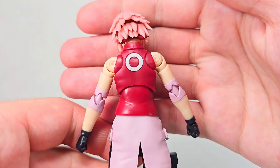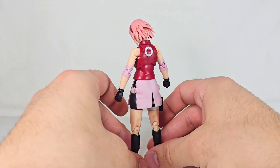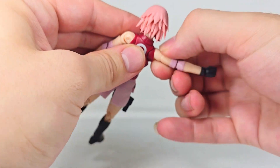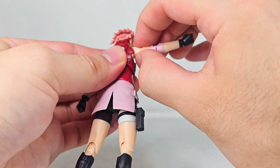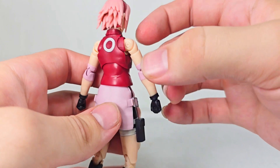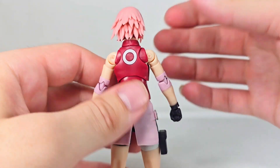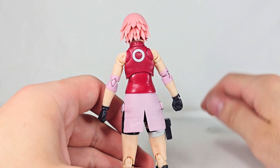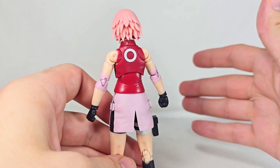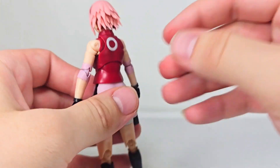Now I will talk about the shoulders — everybody has talked about these at length. Personally, I don't care, because they're on the back and I'm not gonna display her on the back. You can't really spin them around for stop motion either, but I don't think it's a deal breaker. I used to be a Transformers fan, and when people would talk about kibble on the back I would always say I don't care — it's on the back, I'm not gonna see it anyway. That's how I feel about these joints. If you hate them, that's perfectly acceptable, I totally understand, but personally I am indifferent on this.